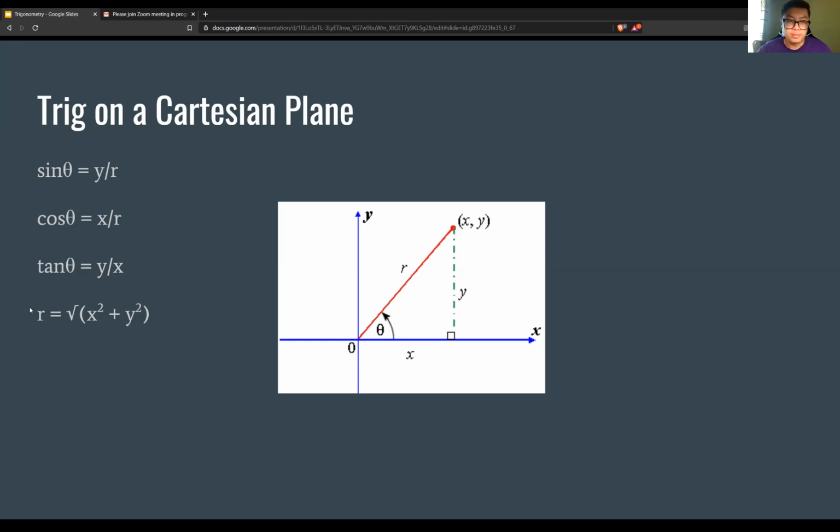Now what you notice here, you can also use the Pythagorean theorem. Remember, this is a right angle triangle. Your right angle is right here. So the angle that's made with y and x is 90 degrees. And so you can use Pythagorean theorem to calculate r. You would write r squared is equal to x squared plus y squared. And then you can simplify. If you want to solve for r, you just take the square root of both sides. So now you get r is equal to square root of the sum of x squared and y squared.